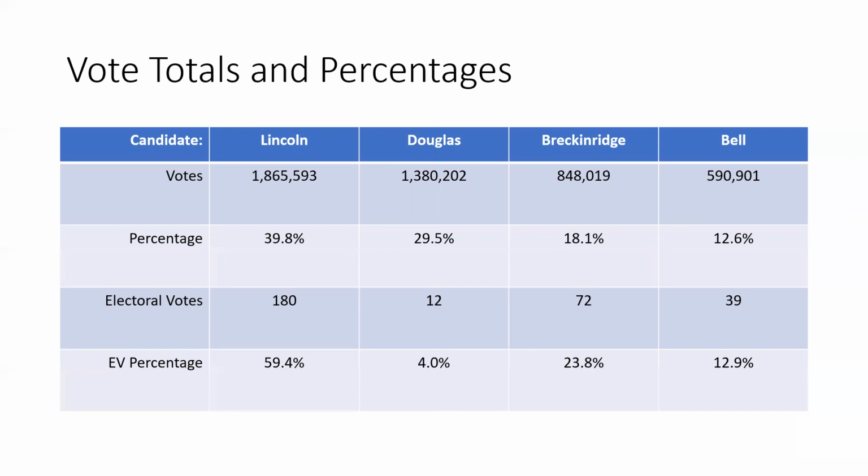A vote for Douglas was somewhere in between there. It was a vote that was not entirely comfortable with endorsement of slavery, but at the same time, it was definitely very much a vote for union, a vote against efforts to try to force abolition on the South. And a vote for Bell was largely a vote that represented dissatisfaction with the major parties, a vote that said maybe slavery isn't where we should be focused. Maybe what we need to do is set that aside, keep it as it is, and focus on coming together as a union. And so we had 4 distinct positions here, 4 candidates representing those distinct positions.